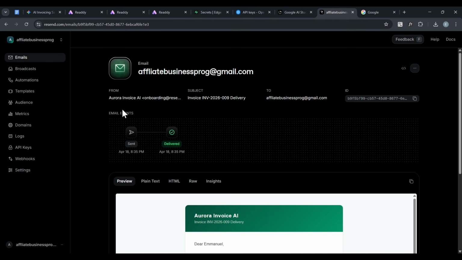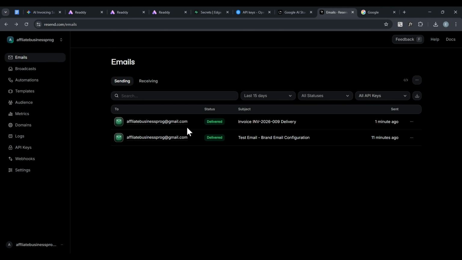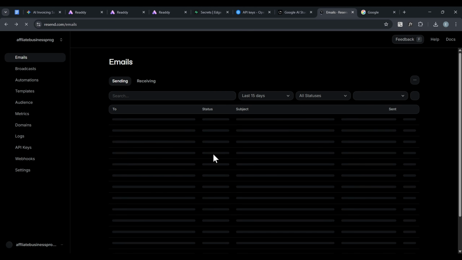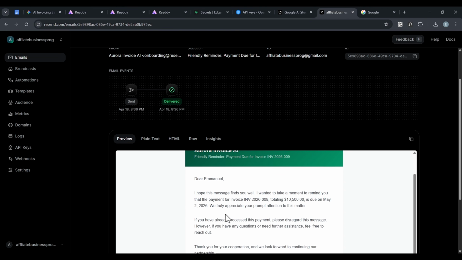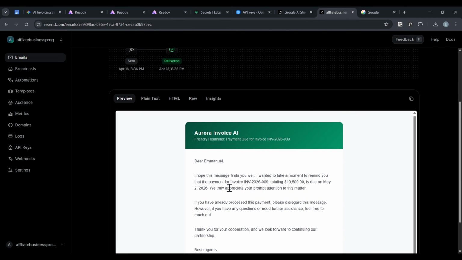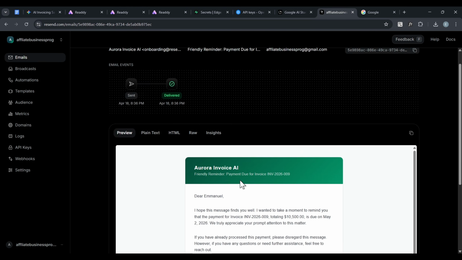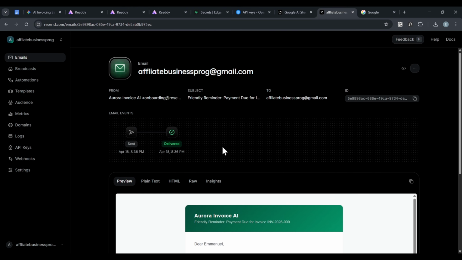Let's go back. Let me reload this, and if I click here, we can see the friendly reminder, payment due for this invoice, and this is working absolutely fine.